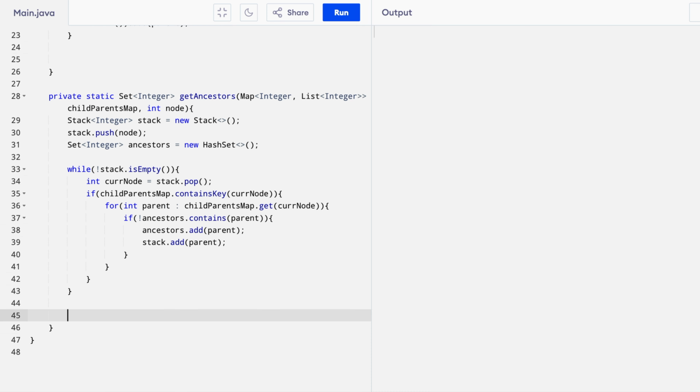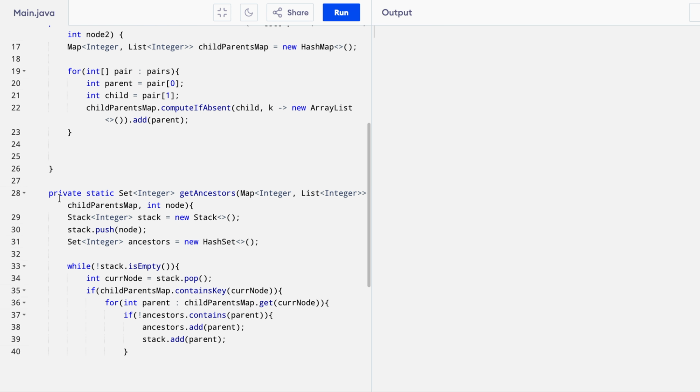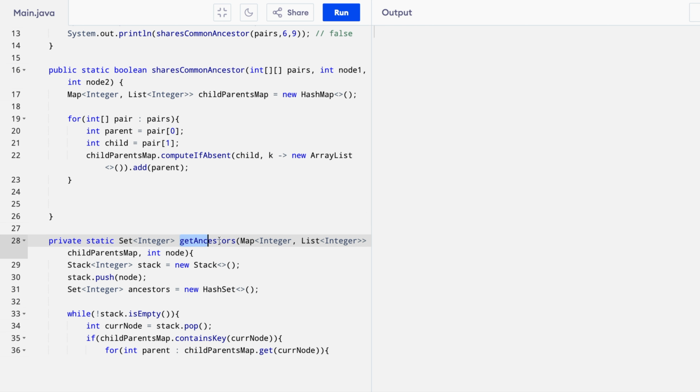So we have traversed from the node to its parents, then to the parents of its parents, then to their parents. By doing this, we have collected all the ancestors of the node. So now let's return the ancestors. Now let's call this functionality for node 1 and node 2.